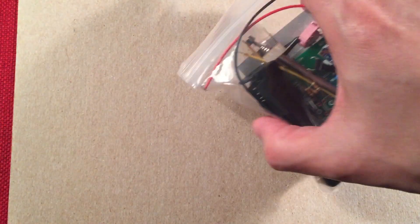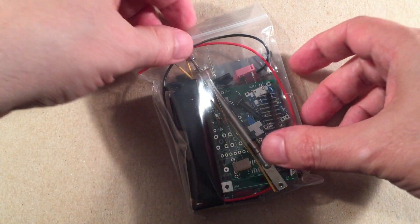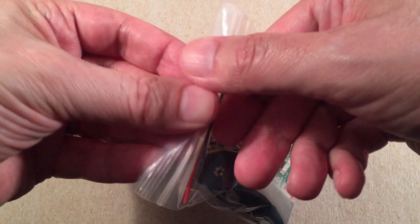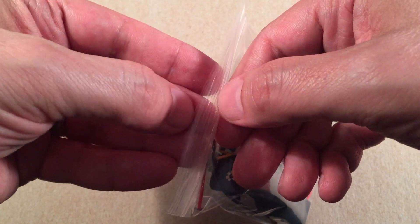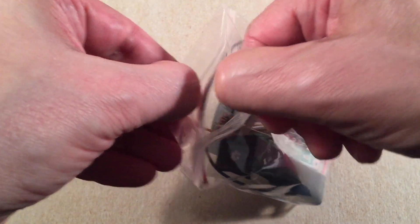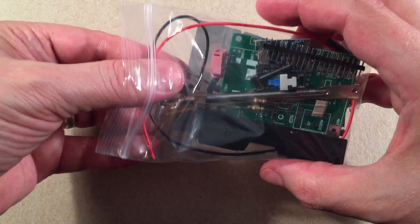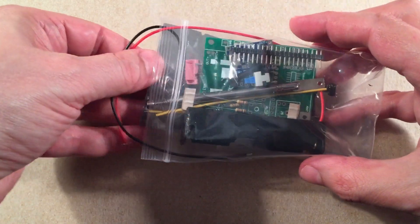I'm going to set the box aside and bring things down to a white paperboard so we don't lose anything. Now, there are some small components in this bag — this is a more challenging kit. This shouldn't be your first kit. I'll link to that project up there. For this one, I would say this should be about your fourth or fifth kit if you're comfortable doing small components.